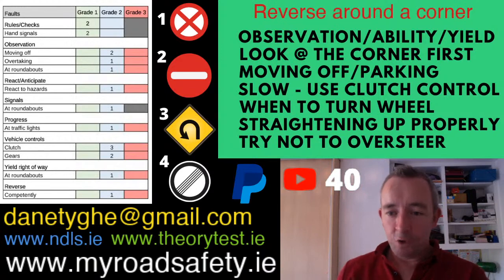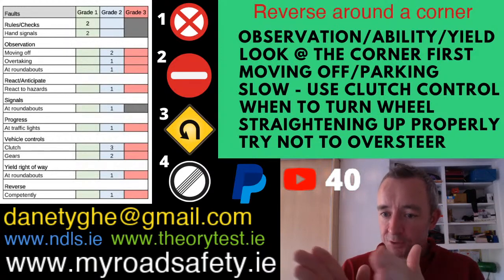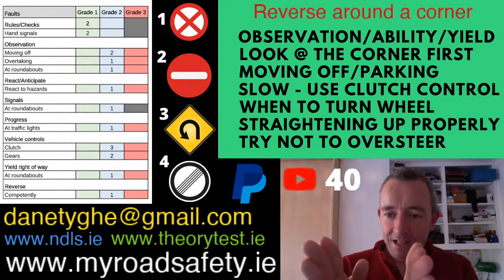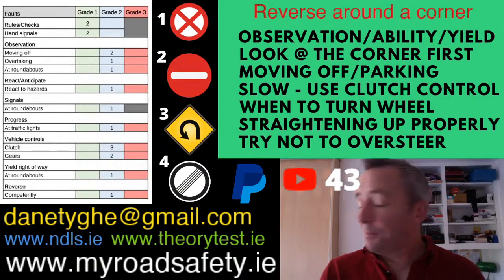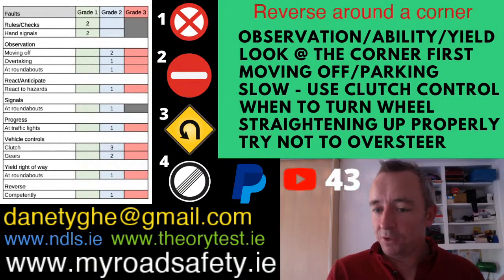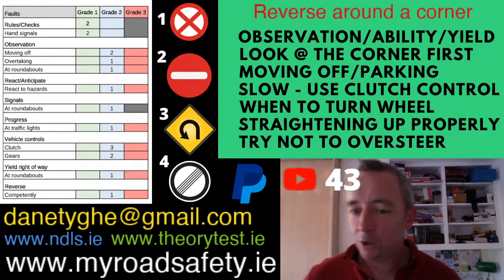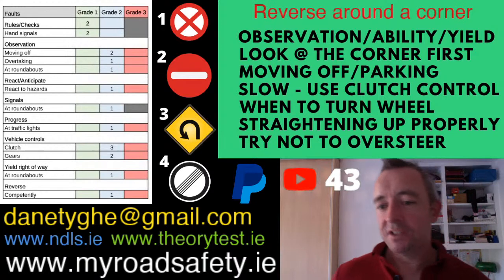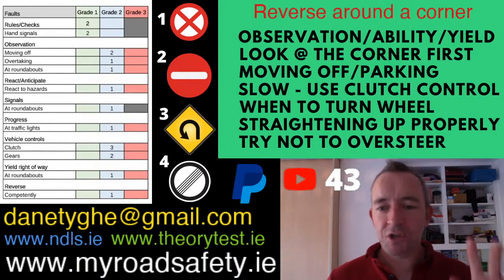One would have to come just before you turn the wheel, because the front of your car is about to swing out. While the front of your car is swinging out, it is very important to be aware of your right shoulder, okay? Because there are blind spots being created there as the car is swinging. So it is important to do that. I always recommend getting a couple of right shoulder checks, three right shoulder checks, when you're in the middle of the reverse around a corner. But try not to spend too much time looking out front, okay?